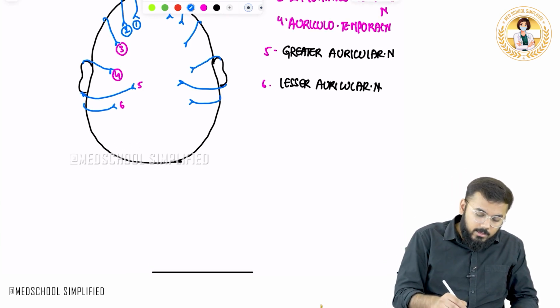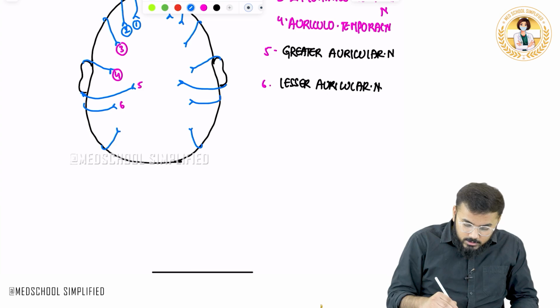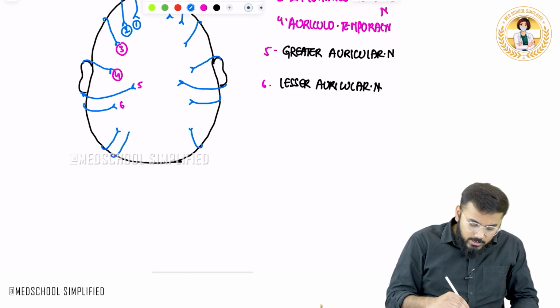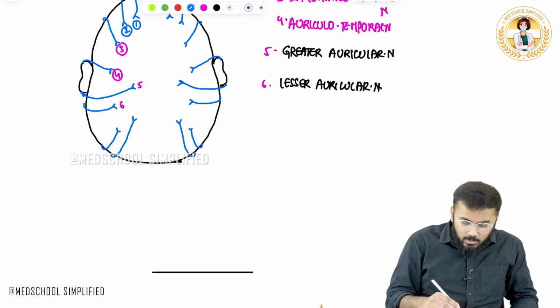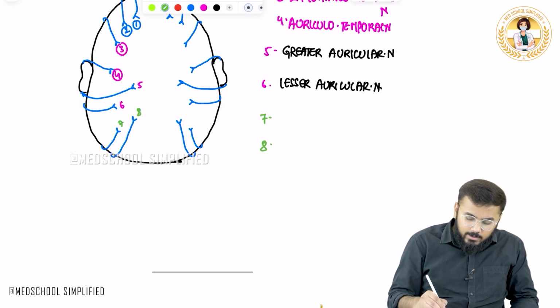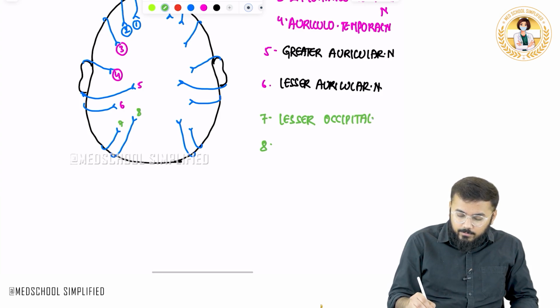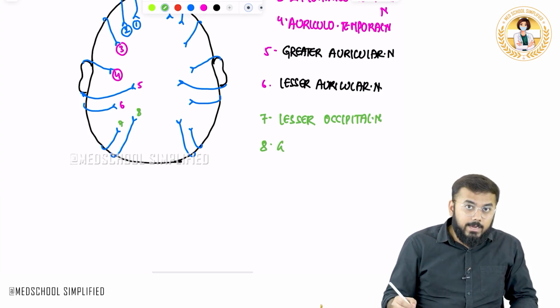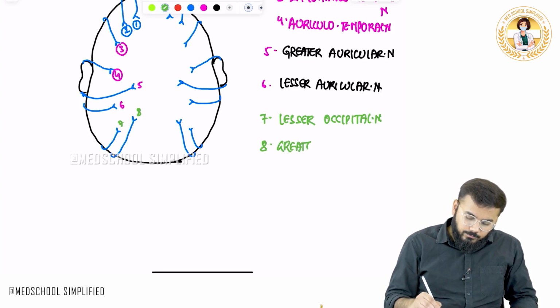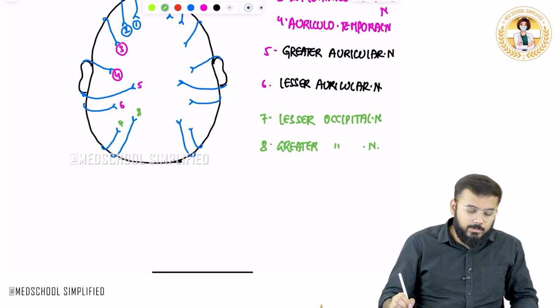Okay. In the same way, next you see a nerve that is coming all the way like this. Here also you see a nerve that is in the occipital region. Just near to that you see a next nerve in the occipital region which is longer than this. You see, in the occipital region only, longer than this nerve. So this nerve is 7 and 8. What is 7 and 8? Out of 7 and 8, which is short? 7 is short. So lesser, and it is present where? In the occipital region. So lesser occipital nerve. Obviously then 8 will be greater. Greater occipital nerve.